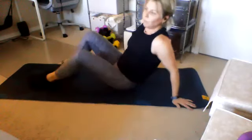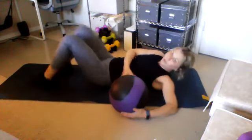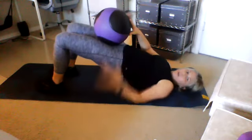Now, before I get your wrists too wasted, go ahead and flip over on your back, which is supine, and let's do the hip thrusts, which is a core exercise as well. I love it. And then I'll show you how to do the crunch variations. Okay, I like to do this with my ball. You can do it with your dumbbells.